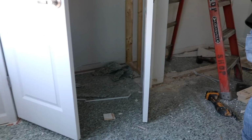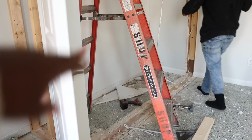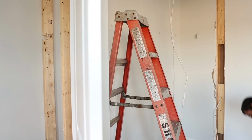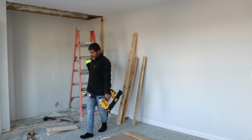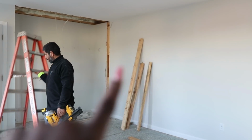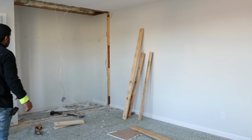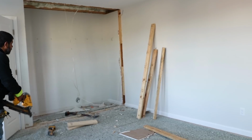Okay, if you guys are wondering what's going on, it was supposed to be 2 closets, right? But the builder wouldn't do the wall like this, so I had to hire someone, because it's only gonna be this closet now. The wall's gonna come here. That's gonna be closed. If you guys remember my closet, it's pretty much gonna go like this, into the nook, and then around. The only bad part is most of my closet is gonna be in the back, but it's fine. You won't see the side paneling as much, but it's a little bit bigger than the previous closet.